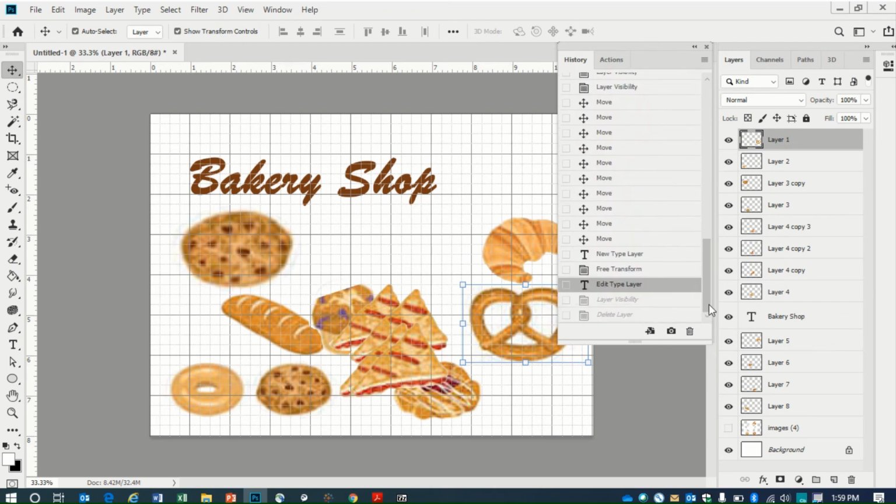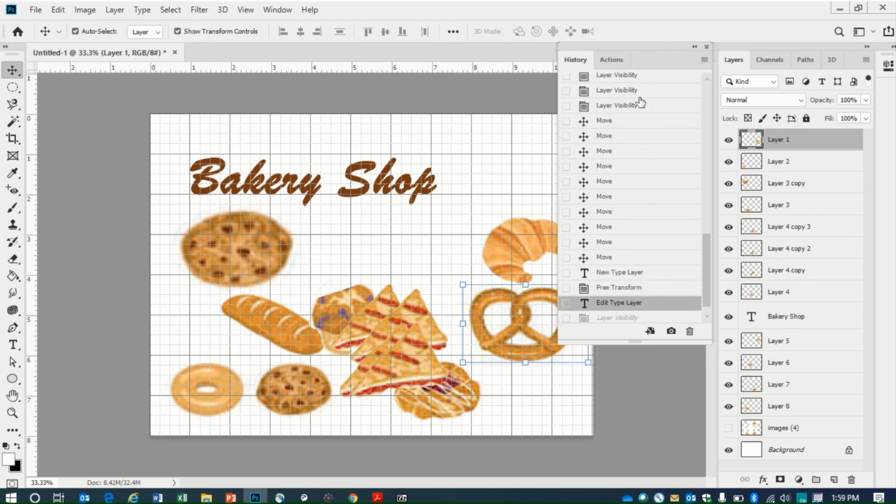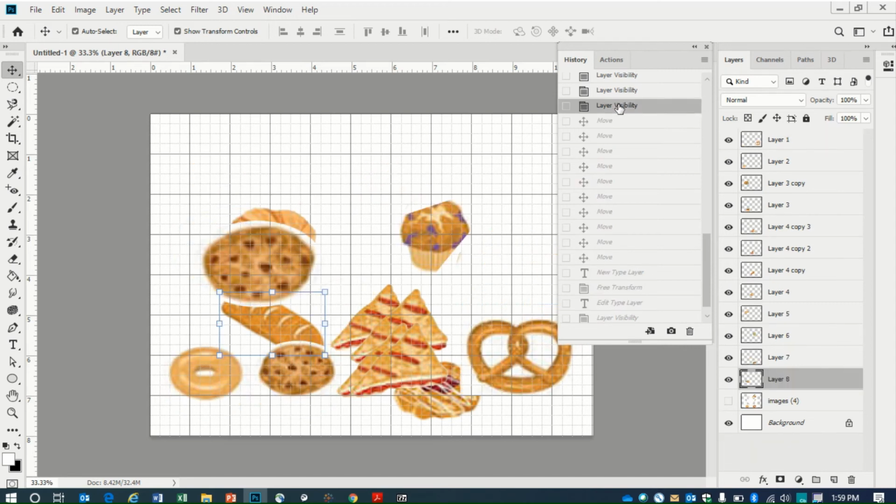So let's say I want to go back to here, I want to get rid of all this move, which you cannot do by using Control Z or Control Alt Z, right? So you can simply click here and see everything is gone. How cool is it. Normally you cannot go back in the history, but here Photoshop gives you the liberty to go back into the history and change anything you did not like.